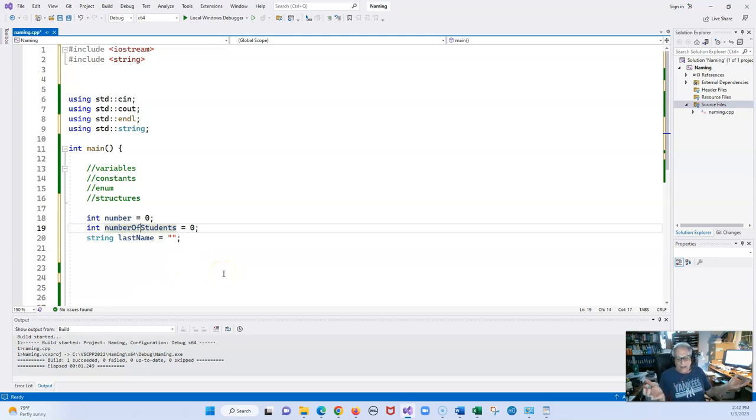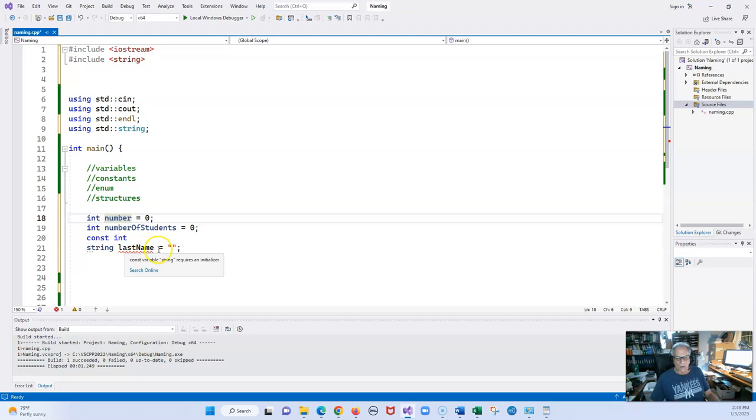Then you're going, well, why are we getting the number of students? Maybe we should make it a constant. So that's great. So what we're going to do here is let's make it a constant. And we need to tell it what type of data type it is, which is integer. Now here we're going to do something a little bit differently. We're going to use all uppercase. Now, my personal preference is to not use any numbers in variables unless you absolutely have to. You can use numbers. You can always start with a letter or an underscore, but you cannot start with a number. So let's just see what happens if we put a number here. And notice it doesn't like that, but you can put an underscore and it likes that. So I highly recommend just letters here. And if you need a number, put it somewhere at the end.